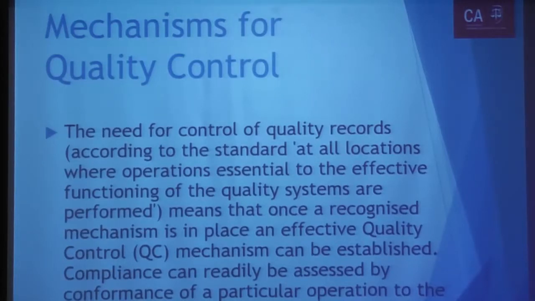Guys, what we are trying to say is, what is quality control first of all? This talks about quality control in the requirement. Quality control is where you set up a particular mechanism. That is a procedure. When you are producing furniture, do it like this. These are the particular materials that you have to take. This is how you should get it from the warehouse. This is how materials should be handled. This is how the designing should be done.